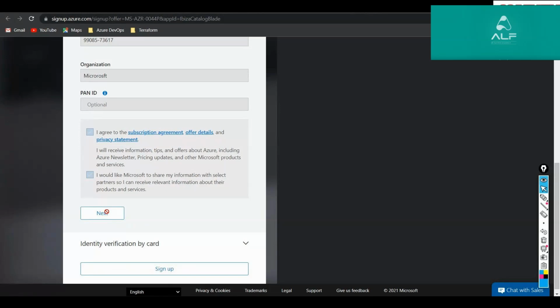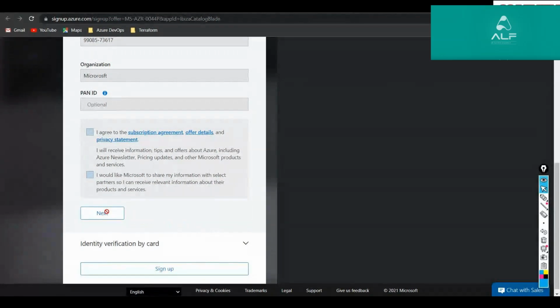So this is identification by phone. To make sure that you are a genuine user, it will send a text message to your phone. This normally happens even with a Gmail account, isn't it? When you create a Gmail account, it asks you for a phone number. You give your phone number, it gives you a text code, you enter the text code, and it verifies that.